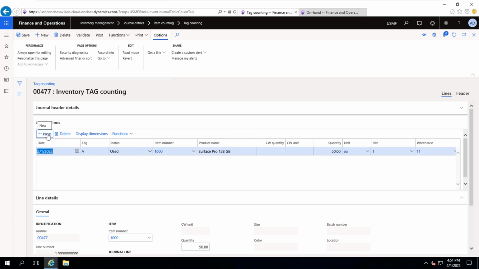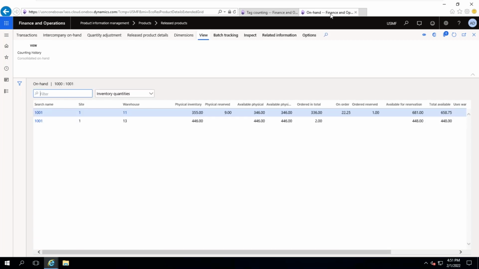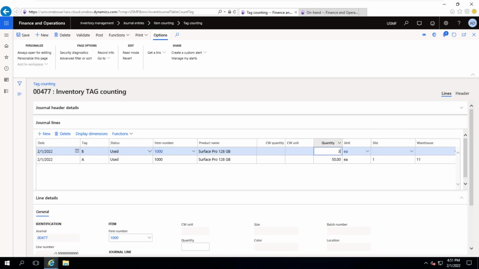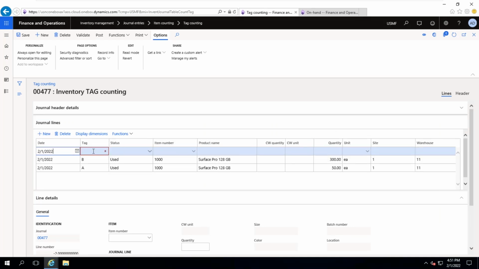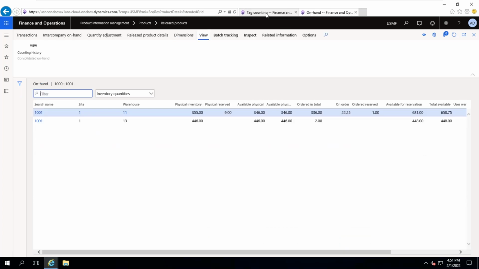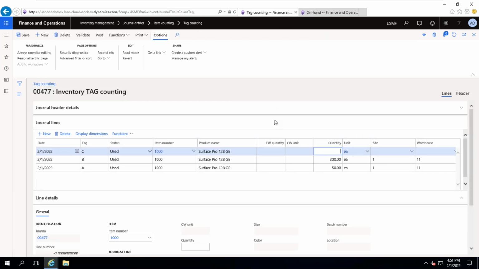So I'm selecting another tag, tag B, meaning team B is counting the same item here. Suppose it is 400, 300, 300, and team C counting, it is 325.